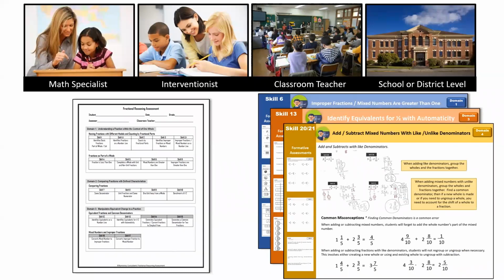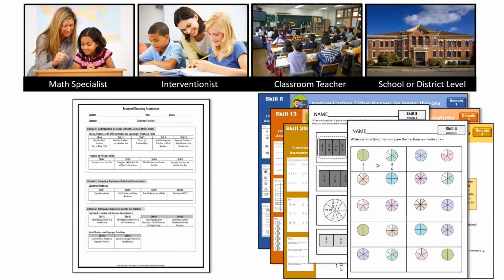You may be thinking, well, I'm not going to have any data though, because the math specialists and math interventionists are giving these tests to all their students. But remember, even if you don't test all of your students, and you're doing this more as a class intervention or school intervention, you still have those daily formative assessments that you can give and get data from as well. So you're still going to be able to track progress, track students' learning, and most importantly, see if they're understanding the concepts too.